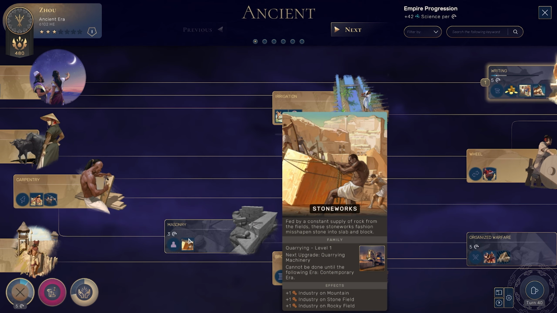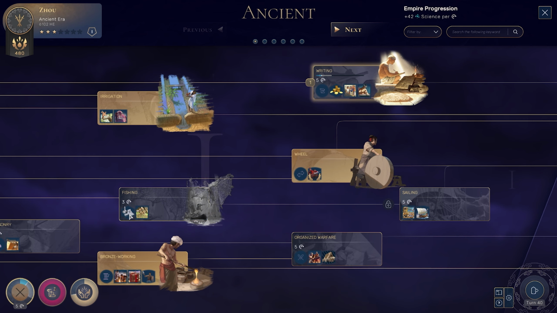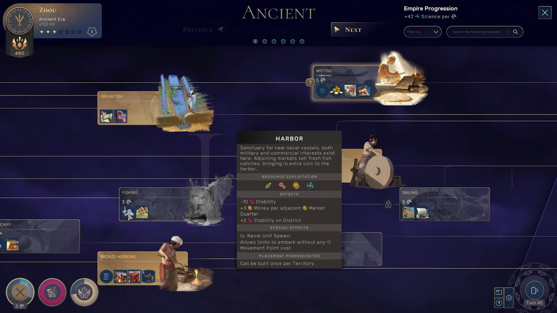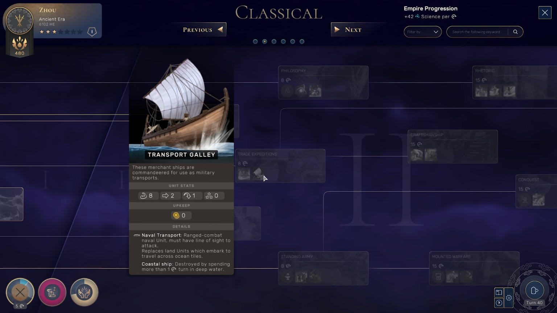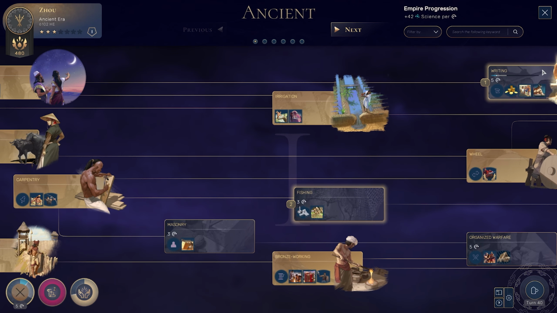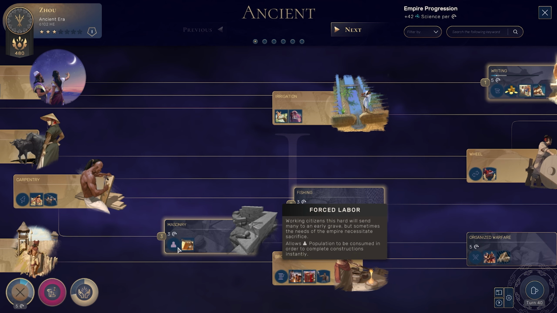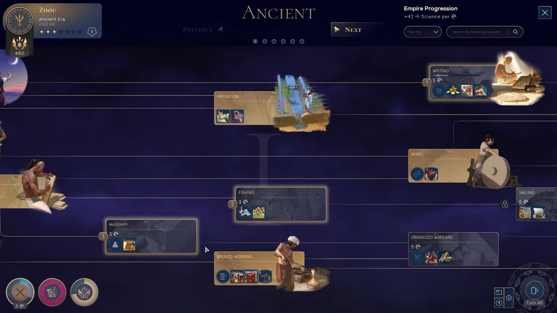And then we're definitely going to have to get into sailing and fishing. Fishing will give us a harbor. That's what we need. And as I mentioned, we can't get disembarked units until trade expeditions into the next era. So we're going to go with writing, fishing to build a harbor, masonry, so we can start using forced labor to force build stuff based on population, and then we'll get to organized warfare.